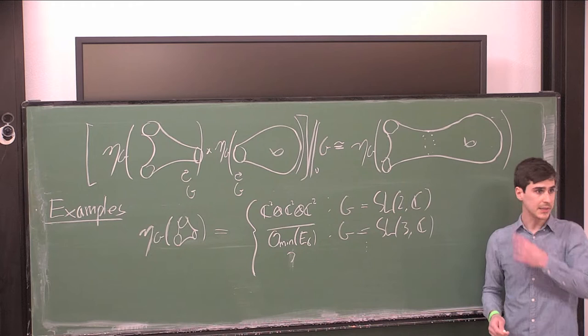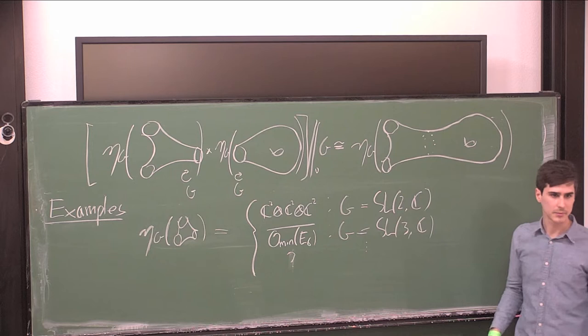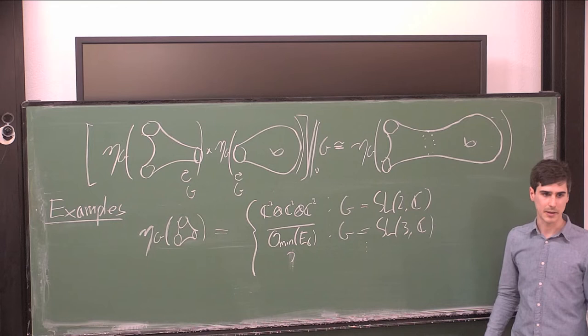So why E6, what does E6 have to do with SL3, and what's the pattern here? How do we generalize to SL3? Is it clear that the solution of this problem is unique? No, that's part of the conjecture. But these were produced somehow canonically from the physical theory, so we expect that they are the correct answer. But it's part of the conjecture.